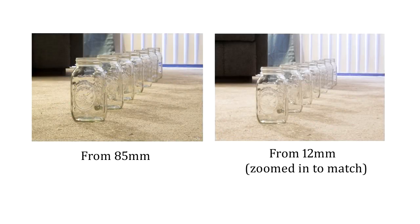This actually brings up an interesting phenomenon in photography. What with all the principles about how you should take a portrait of somebody with a telephoto lens and not a wide-angle lens because a wide-angle lens distorts their face and gives them a big nose and all that stuff.